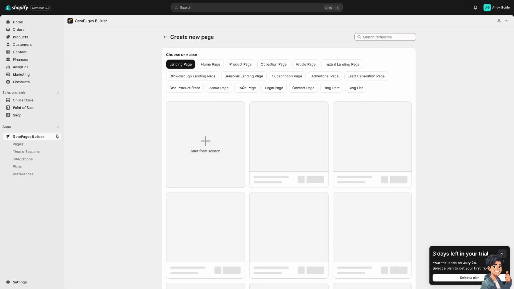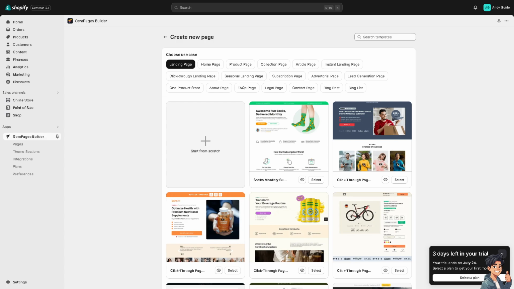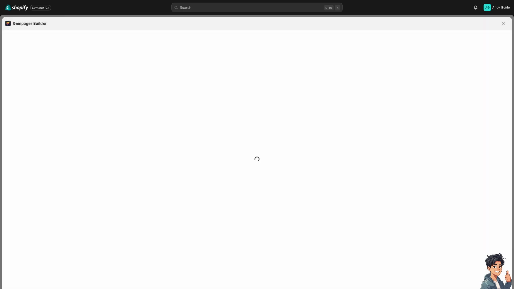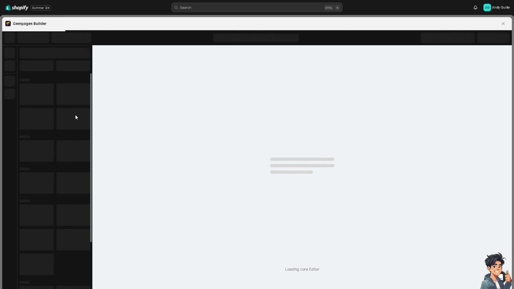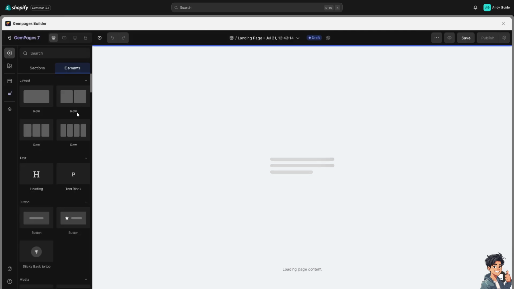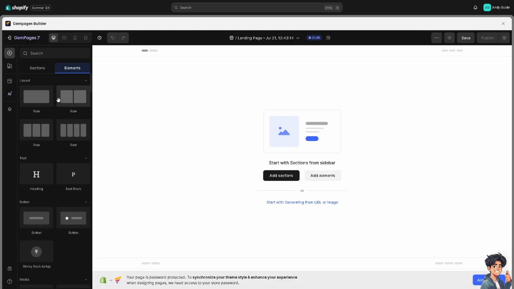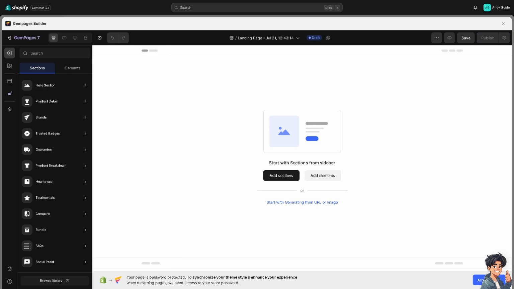This one. After that, we need to customize the information and we need to click on start from scratch if you want it. All right. If you don't have any specific design in mind, click on it and you can use the Gem Pages editor to search, choose and drag and drop a ready template right here and add to sections.